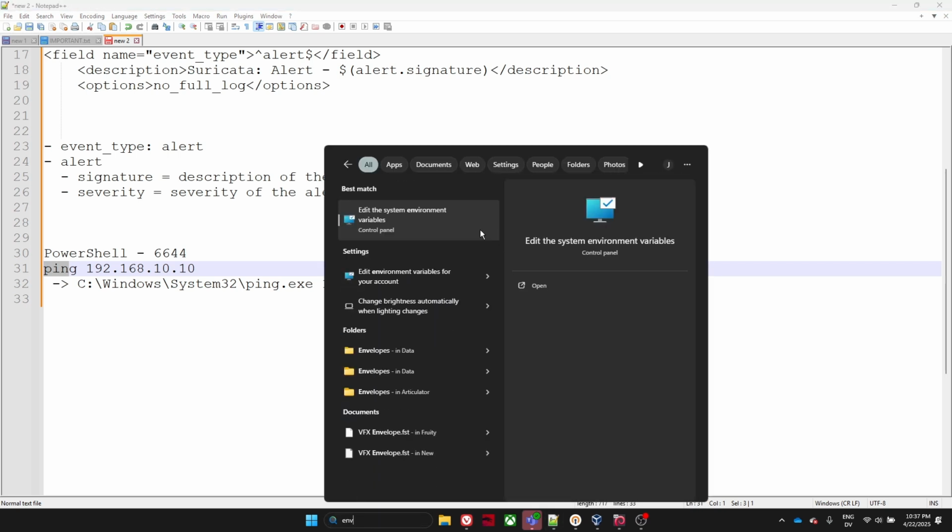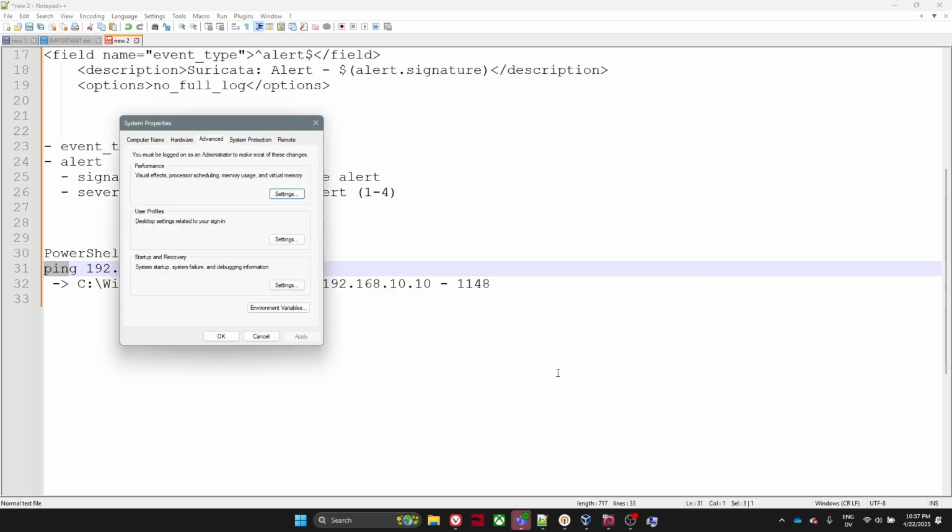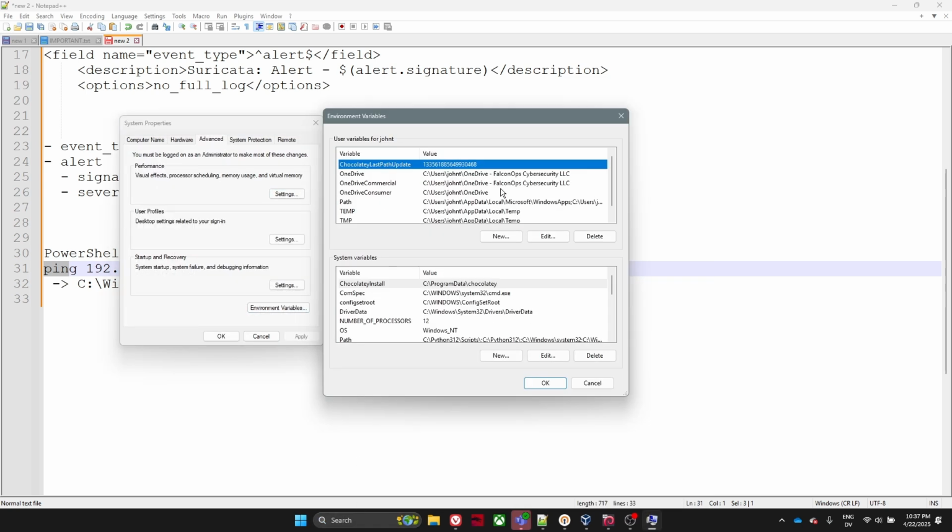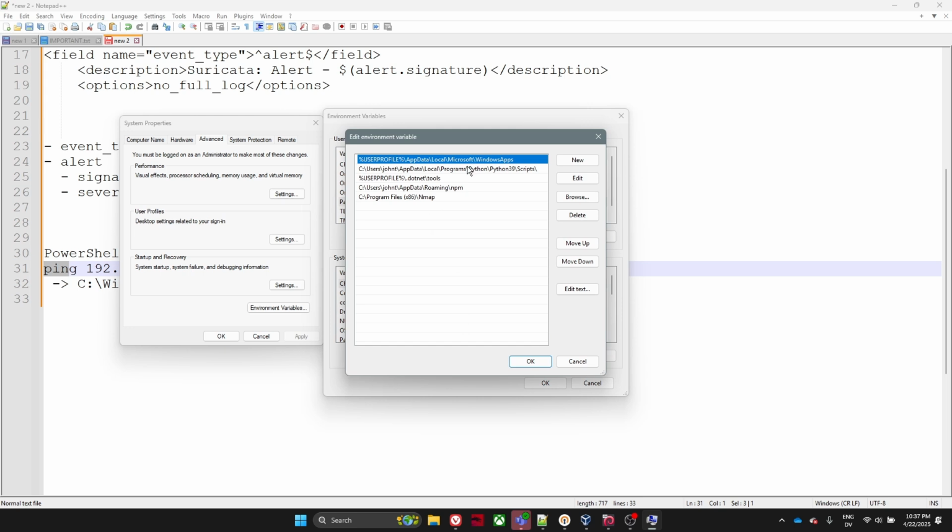So if I go to edit system environment variables here, and I look at my environment variables, there's a path for every user on the system, and there's another path for my user in particular. But for each of these, see where it says path, if I edit this, these are all the folders that it will search for an exe file every time I run a command.